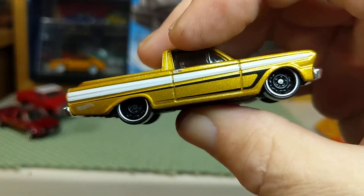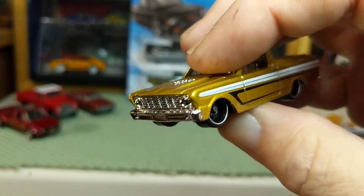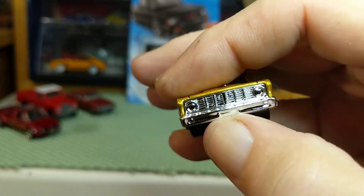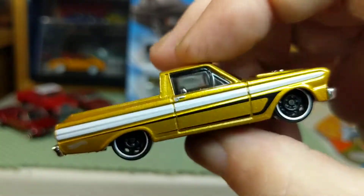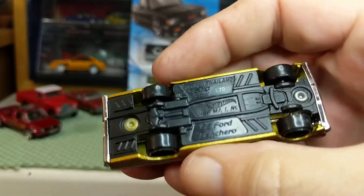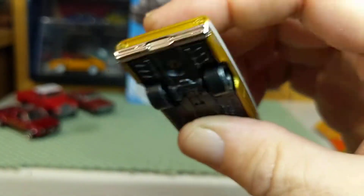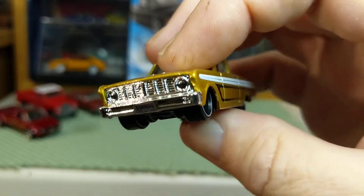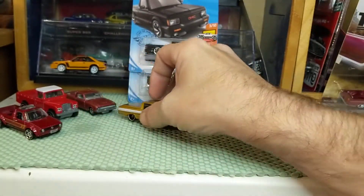I like the gold and white — the white is like a factory stripe, and the black stripe is like something you'd see on a Mustang. There's your Hot Wheels logo on the back. Luckily the chrome interior gives you the chrome engine and the chrome bumper and headlights. To fix that up you could just put a little white pen on the lights themselves and amber on the turn indicators — that would look much better. That chrome interior, there's not a lot you can do about it. If you were a customizer like 2HD Cat, you could drill the rivets, separate it, and paint the interior. I've seen some of his customs — they are very nice. He's a fun guy, he comments here. I like his cars and I like his videos.